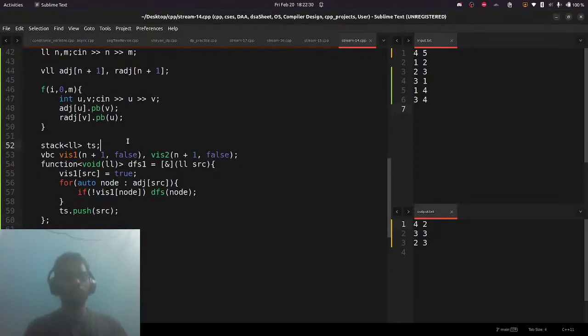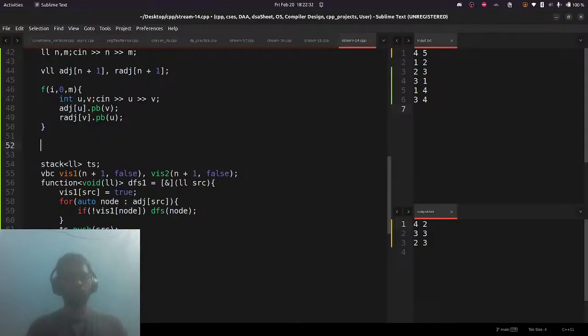So this is the first step: get the topological sort.